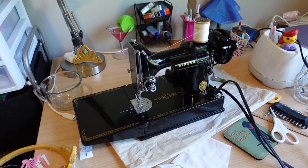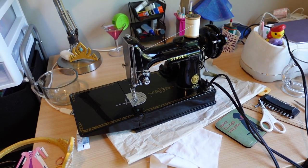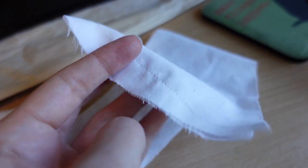I cleaned and oiled my great-grandmother's Featherlight sewing machine, and it does work. Here is a perfectly tensioned seam that I did just to test it.